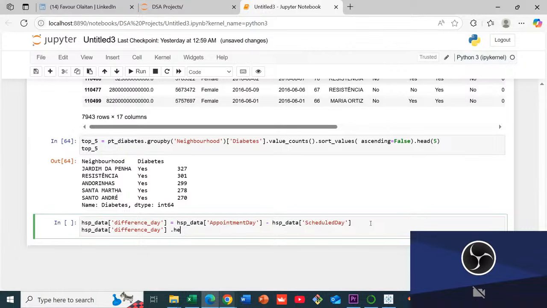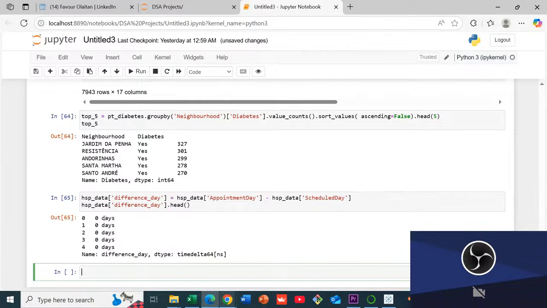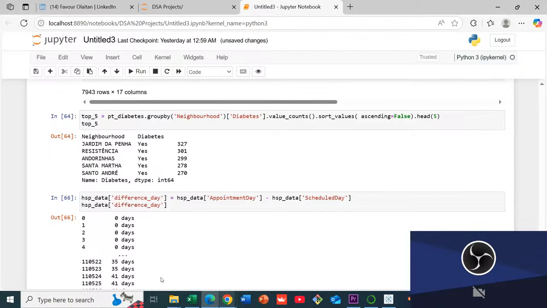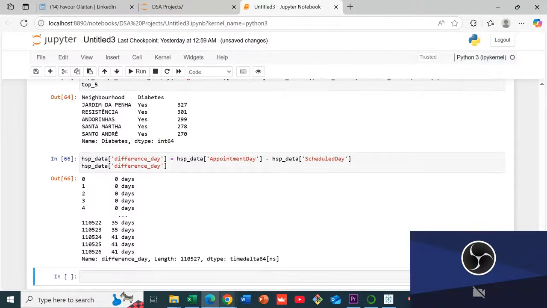And I want to see just the first 5 rows. And if I run this now, you see it gives us the day difference between appointment day and schedule day. Let me just remove this so that we can see this column. So you can see we have 35 days, 41 days. It tells us the difference between the day an appointment was scheduled and the actual day of the appointment.